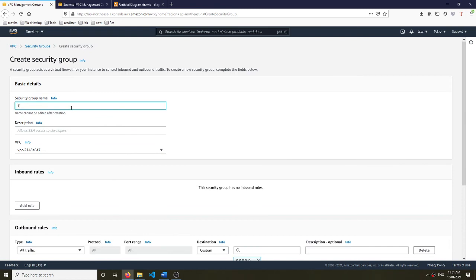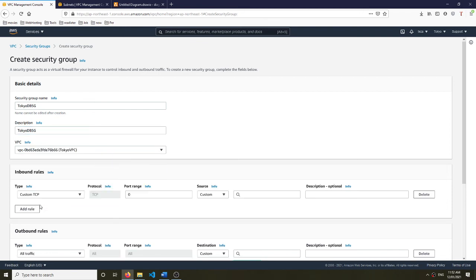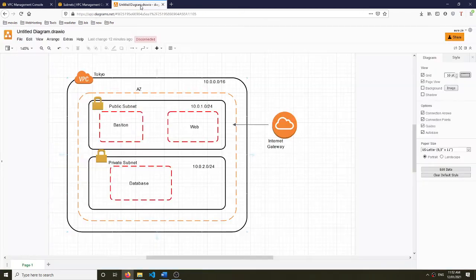So I'll call it Tokyo DB. So Tokyo VPC. With this one, what I want is for this web server to access this database. I want the bastion host to access or RDP or SSH into this database.